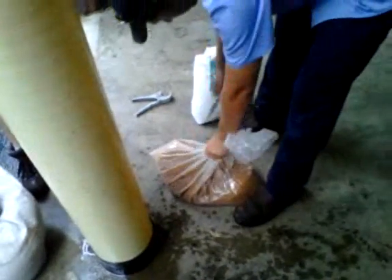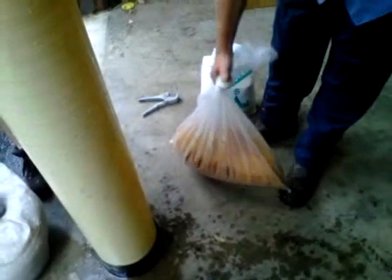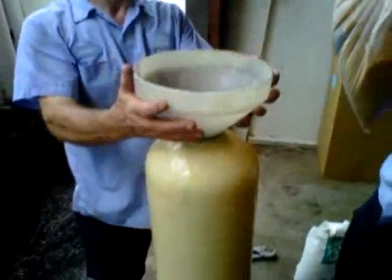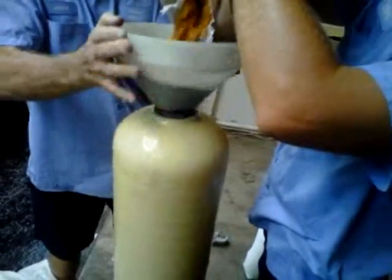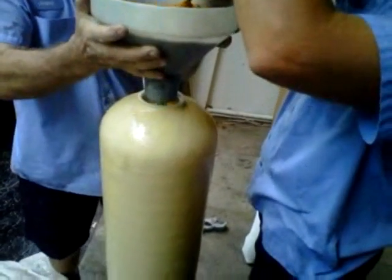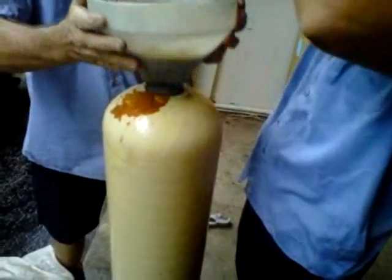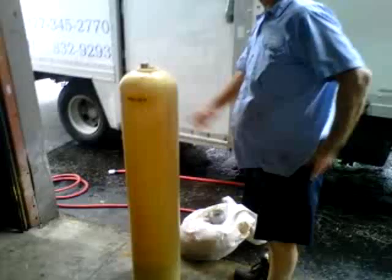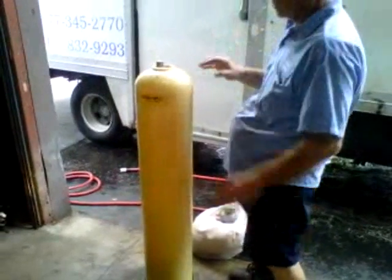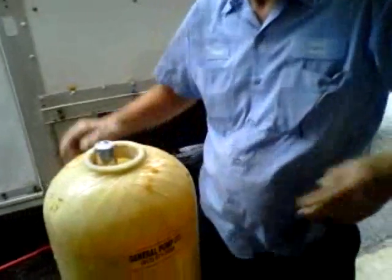Now we have resin. We just need to pour the resin. Resin doesn't pour real well, so sometimes it helps to have help. Okay, once you've got the resin inside, then you can remove the tape at the top, being careful not to get any resin down in the tube.